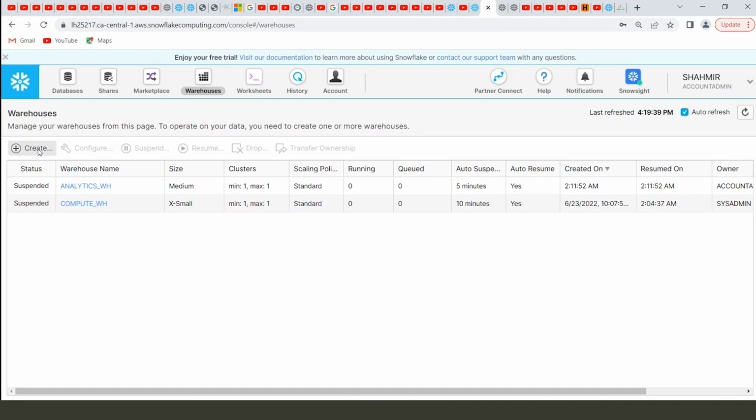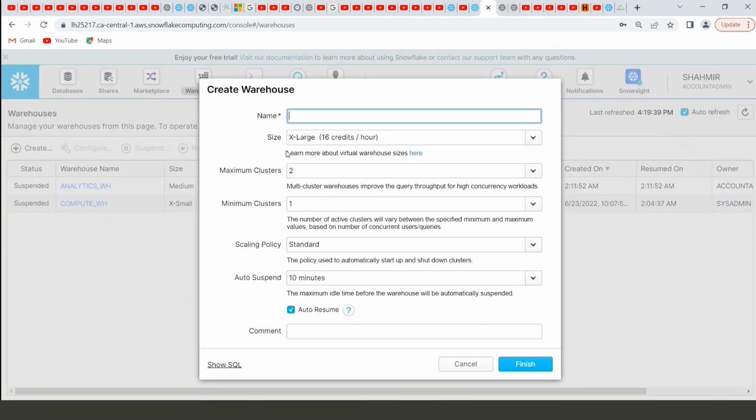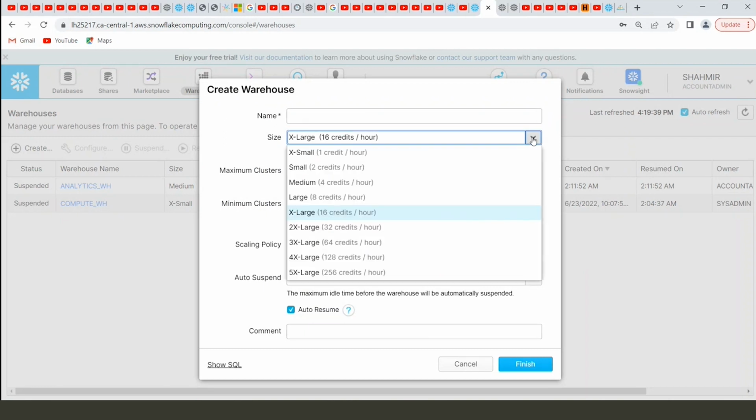We can also create a warehouse. Here we can define the name, and Snowflake gives us the sizes of these data warehouses. These are like t-shirt sizes: extra small, small, medium, and so on.